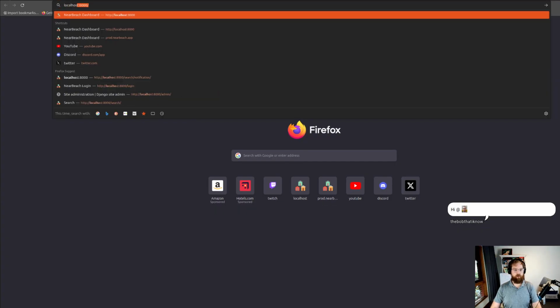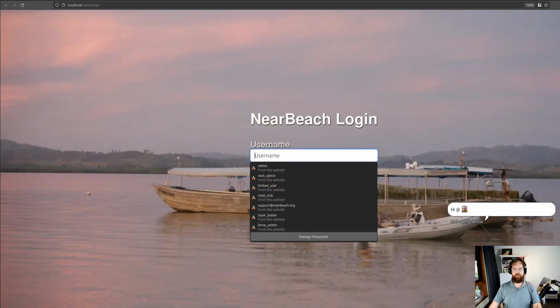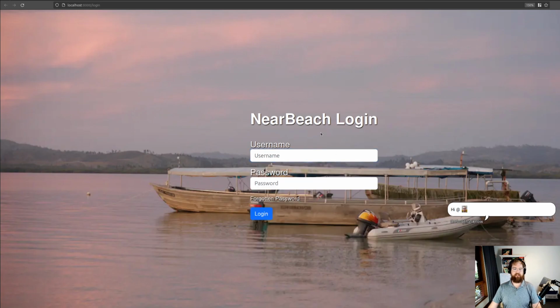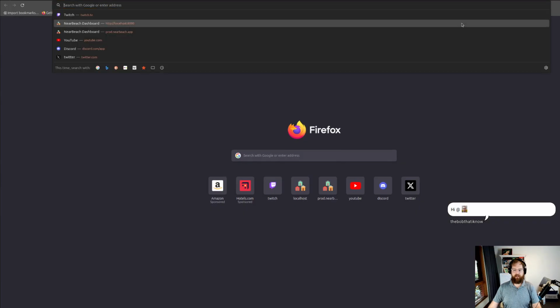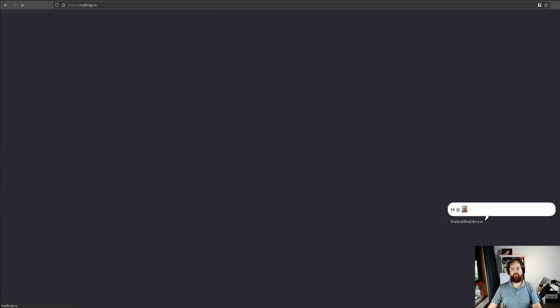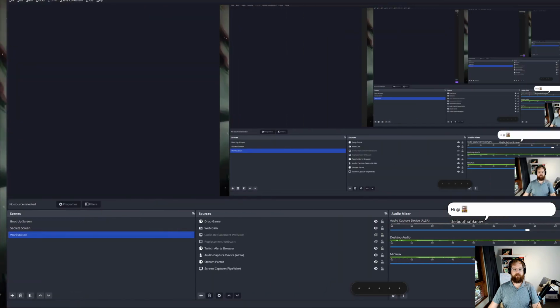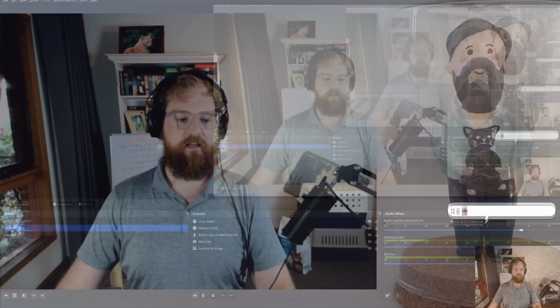So let's go localhost 8000. Bring that over here, localhost. Now, we haven't set up an email or anything like that. So, mailtrap.io. Give me 2 seconds, I've just got to log in.